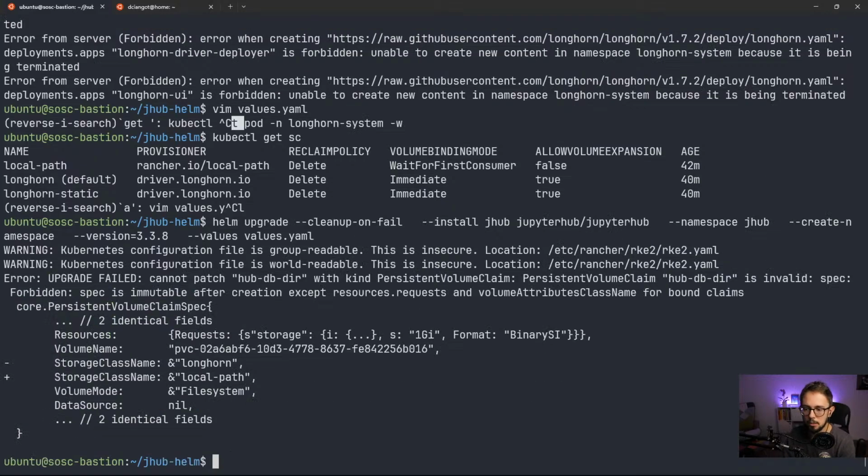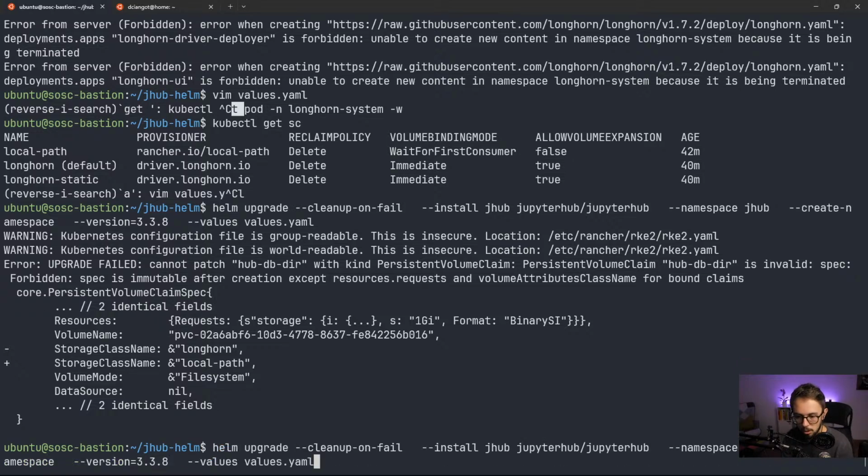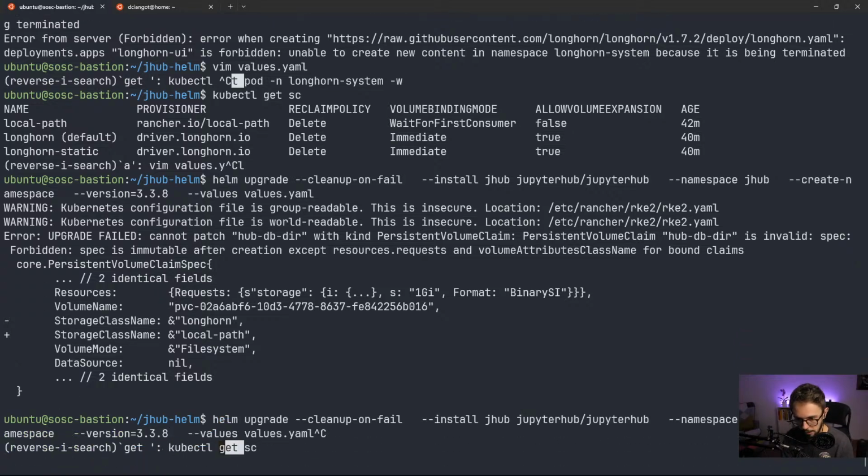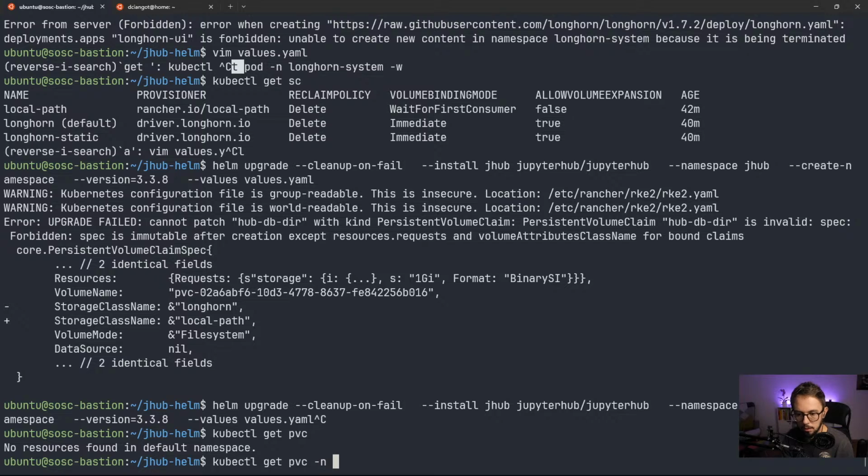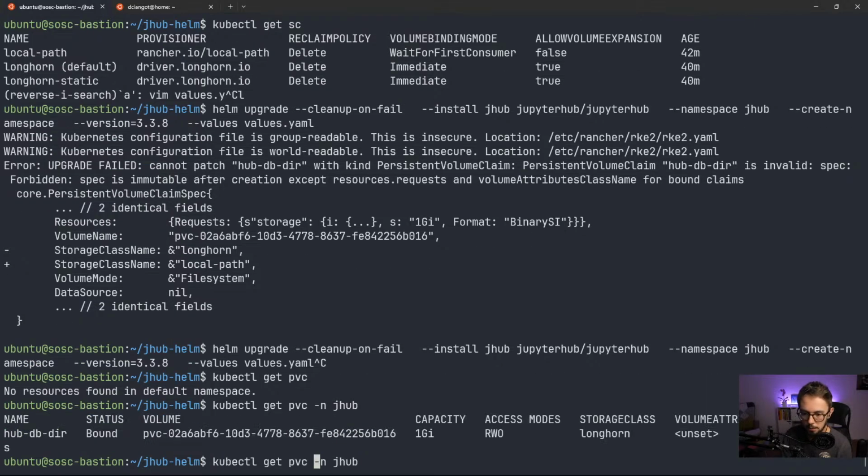And meanwhile, tomorrow we are done. We're going to resume and see if I can fix the Longhorn installation.